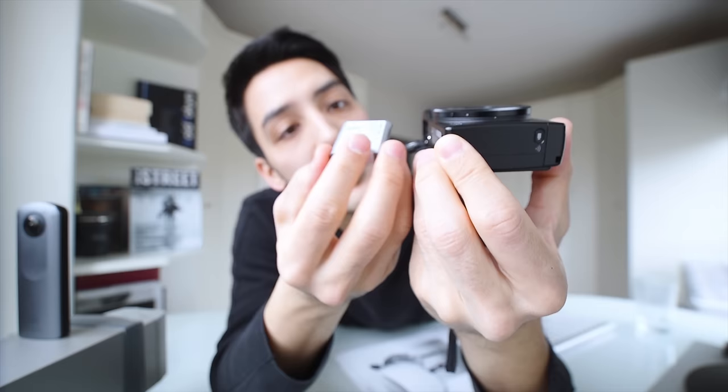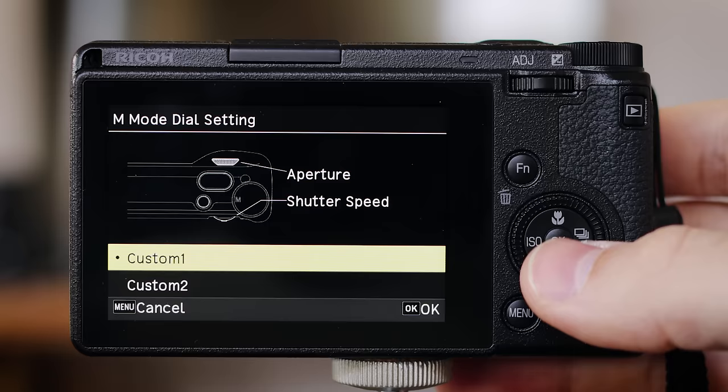So that's new. And like the previous GR, almost all buttons are customizable, and you can even turn off the light on the on and off button. Unfortunately, this camera has no weather sealing. It was highly requested, but Ricoh said it wasn't possible to keep the camera this compact and still seal it.